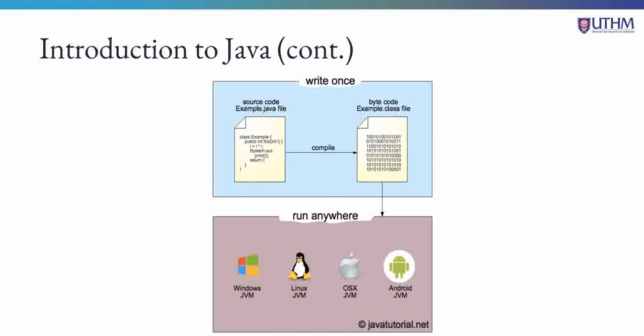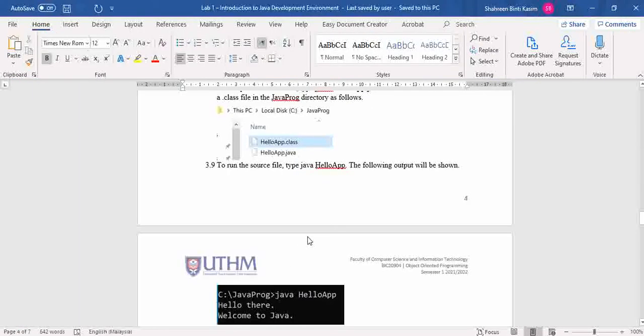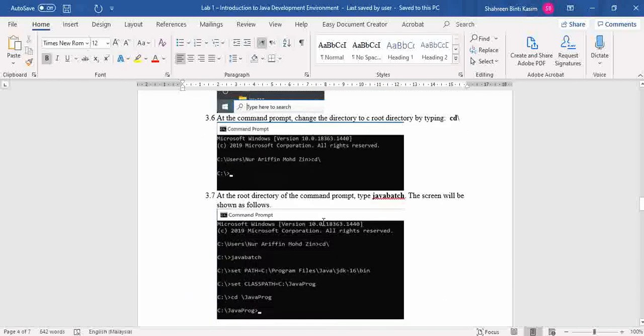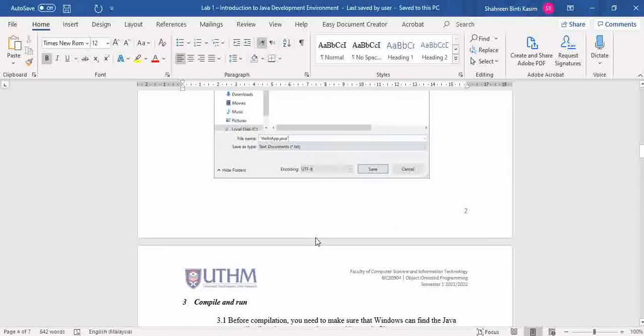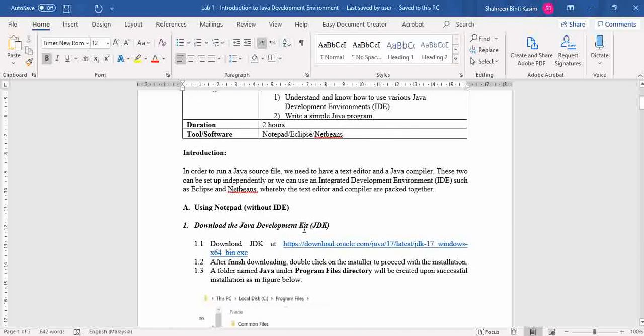So in the previous lab, whenever you downloaded the Java development kit, you already downloaded the JVM.